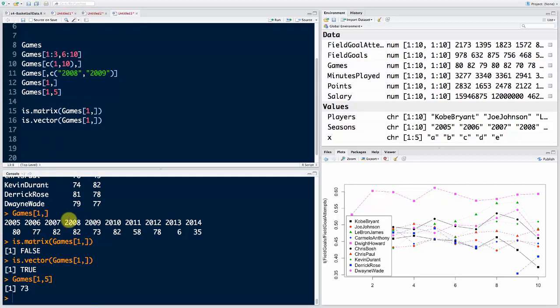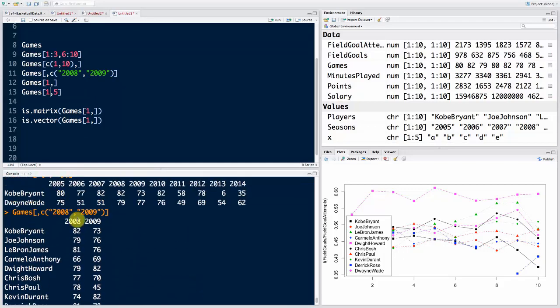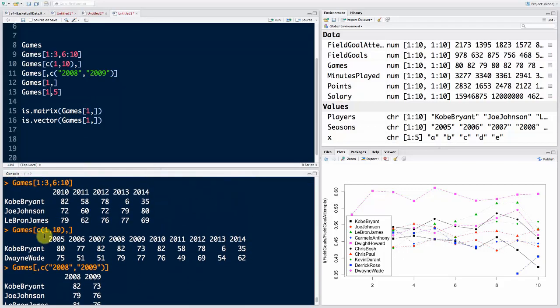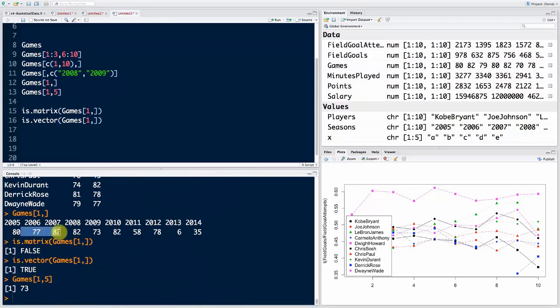Well, what's going on is actually the square brackets have this specific quality to them, which a lot of our users might call a flaw, but in reality, it's just how the language was designed. So what is going on? Well, R is trying to guess what you want. So in all these instances, obviously you want a matrix because you're getting a two-dimensional object. But here and here, your object is no longer two-dimensional. So R thinks, well, maybe what you were after was actually a vector. And it returns you a vector. So in this case, it's a named vector, where the elements are named. In this case, you just get a vector of one value, 73.